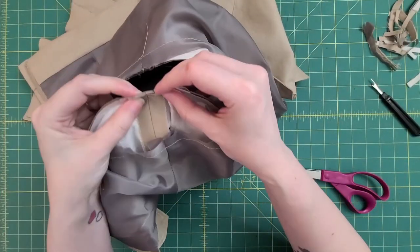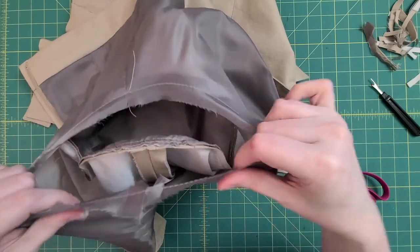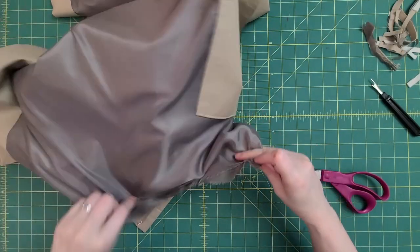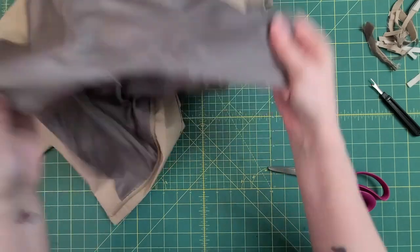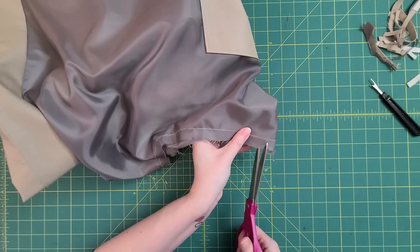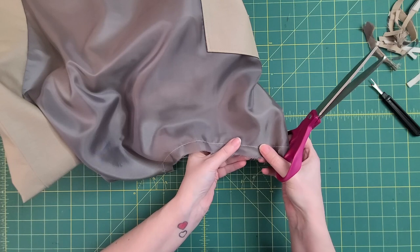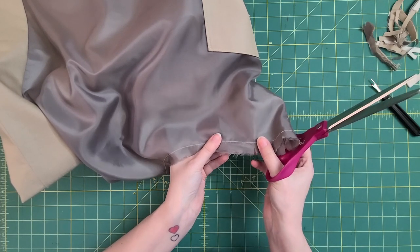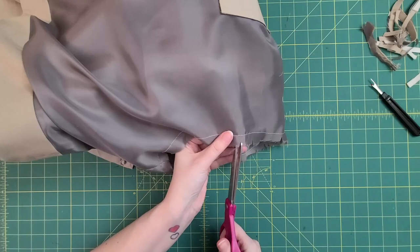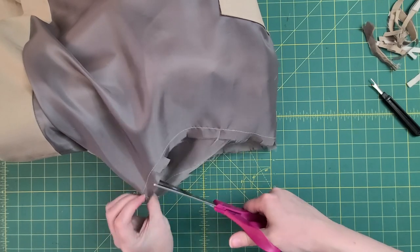I've only trimmed down that side of the seam. As far as the lining is concerned, I'm going to leave it at the 5/8 that it is. I was trying to save myself some time here by doubling this up so I could slash them at the same time, but be very careful if you're going to do this to make sure that you don't slash through your stitching on the side you can't see. You can see I reverted pretty quickly back to just doing it through a single layer.